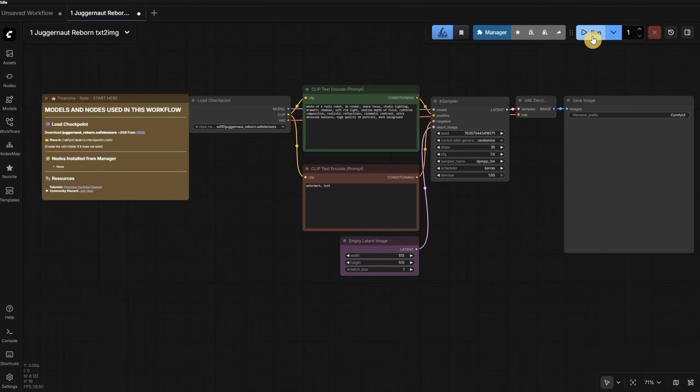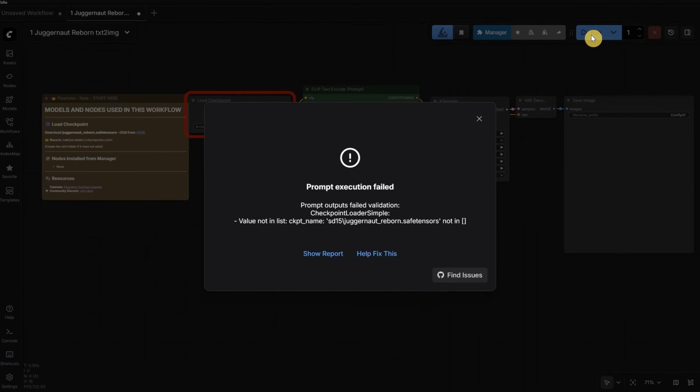It is the same here. Errors look like this. It says prompt execution failed, and it also tells you something like value not in the list. These are some of the simplest errors to fix. It is like the car telling you a light bulb is missing. In Comfy UI, it means a specific value, object, or file could not be found.